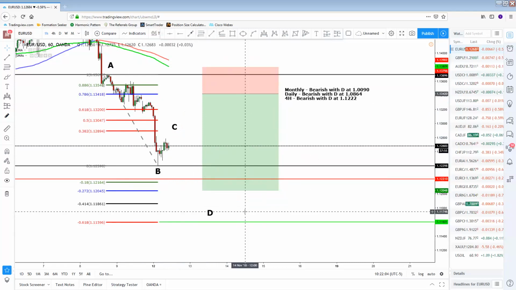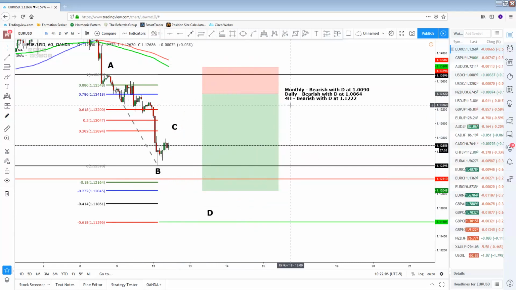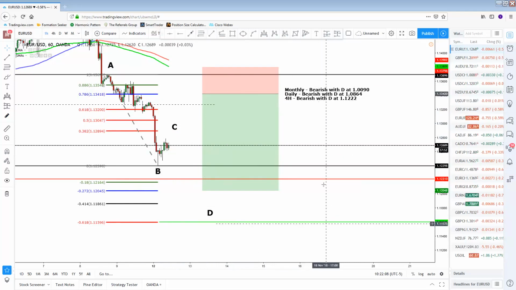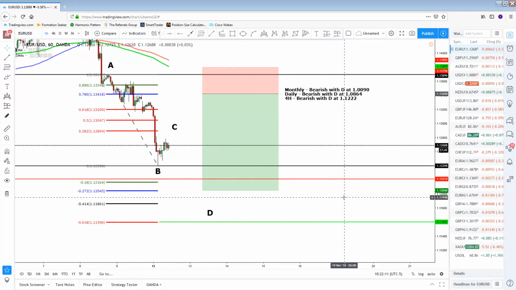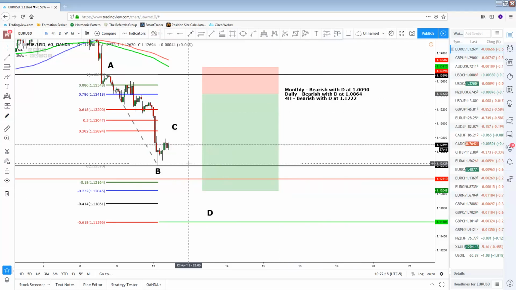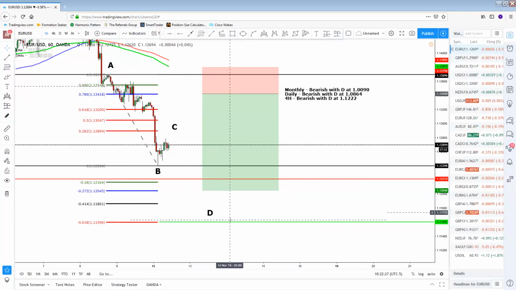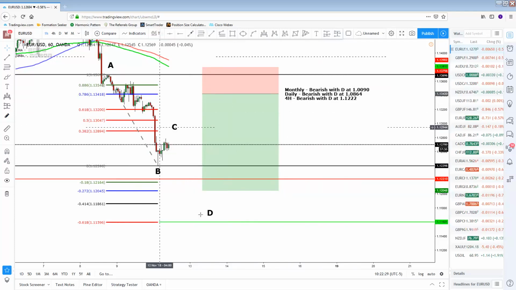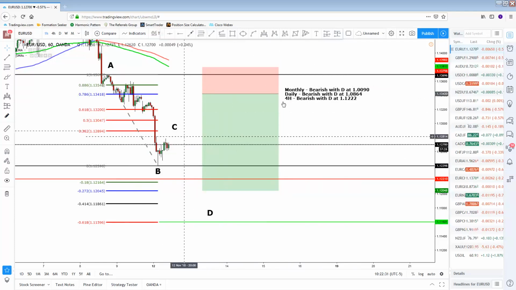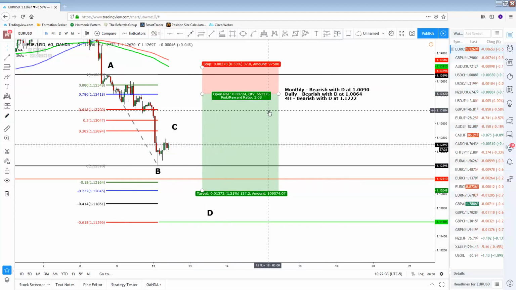You set it, and you come back once a day and check: did it fall? Did it hit my profit? Or did I miss it? You don't have to watch the markets that much, especially since you already know when an AB is set. You can place your pending orders well in advance and not have to worry about anything. The only thing you have to do is, if it doesn't reach it but it hits your D extension down here, then you run your new fibs, your new AB, cancel the pending order, place your new one, and you go.